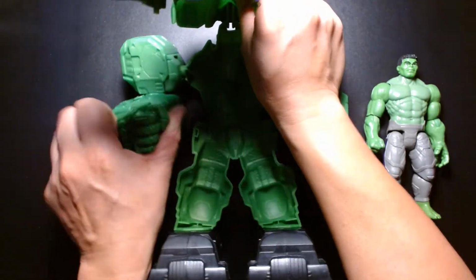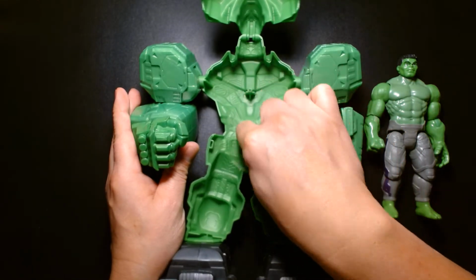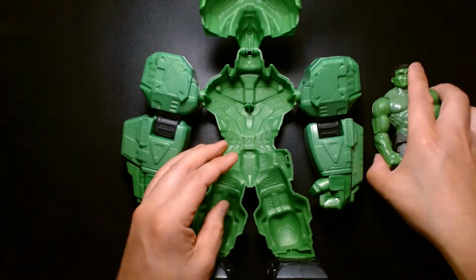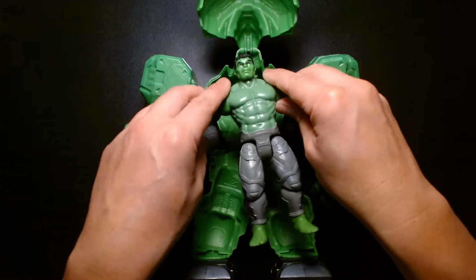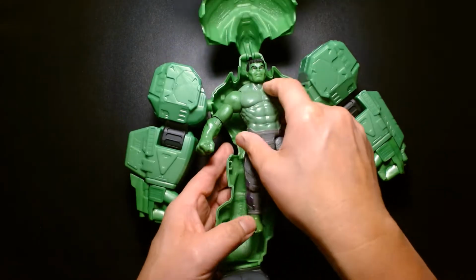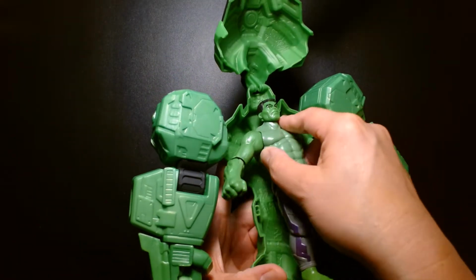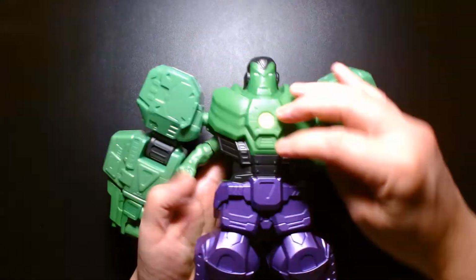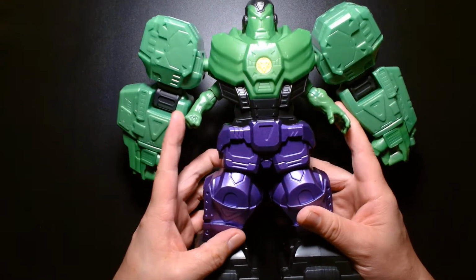And just like the other Mech Strike figures, this opens up. There's some detail scribed on the inside, which is nice. And like the other figures, there's a socket and a peg, and you just kind of spread their arms out a little. Plug it in, and then this closes down. And then we have Hulk in his Mech Strike suit.